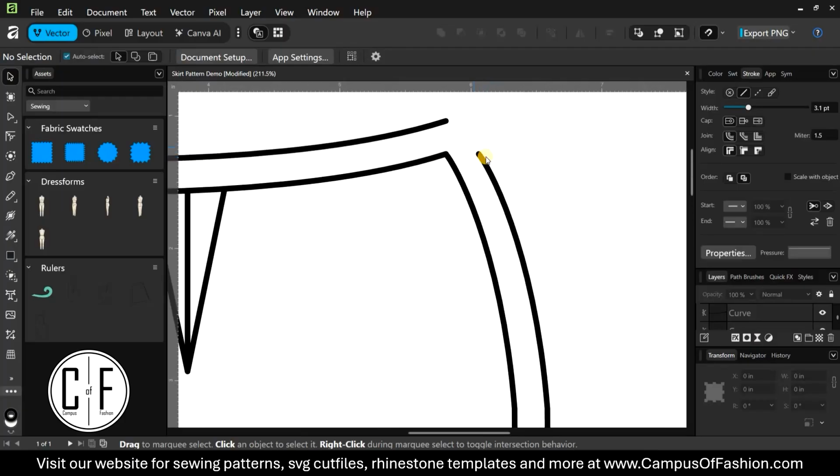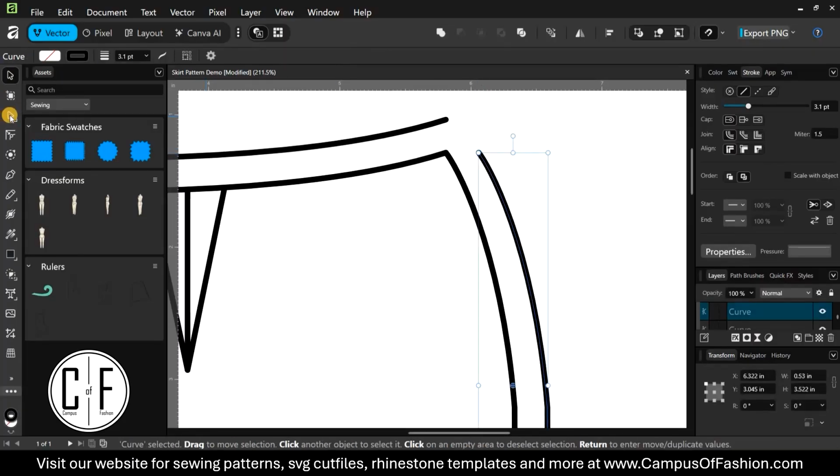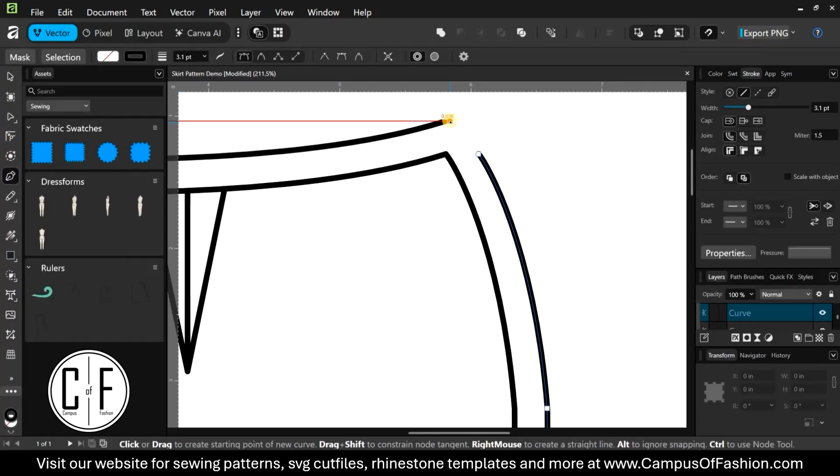One thing that I wish they had, which is in another software that I use for patterns, I don't know if they have it here, is a way to connect these nodes, not at where they sit, but at a proper angle. So you just have to do it yourself manually.